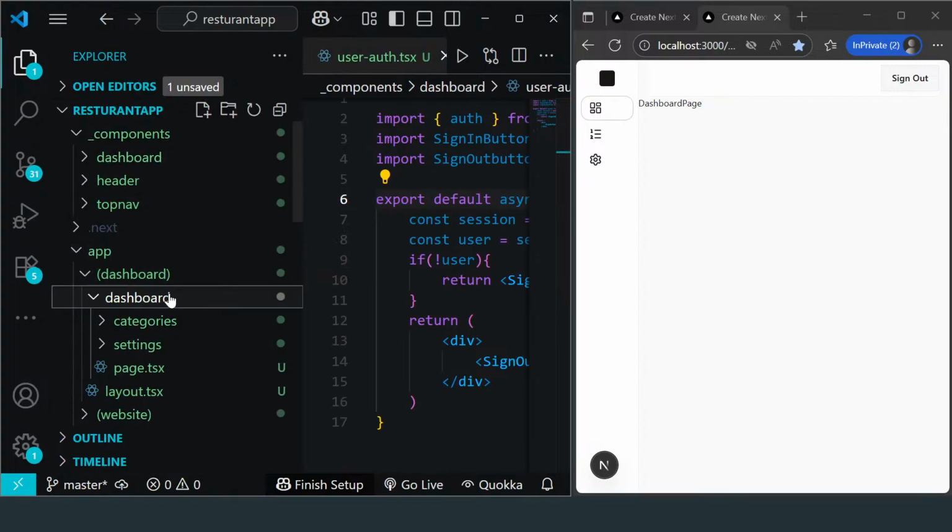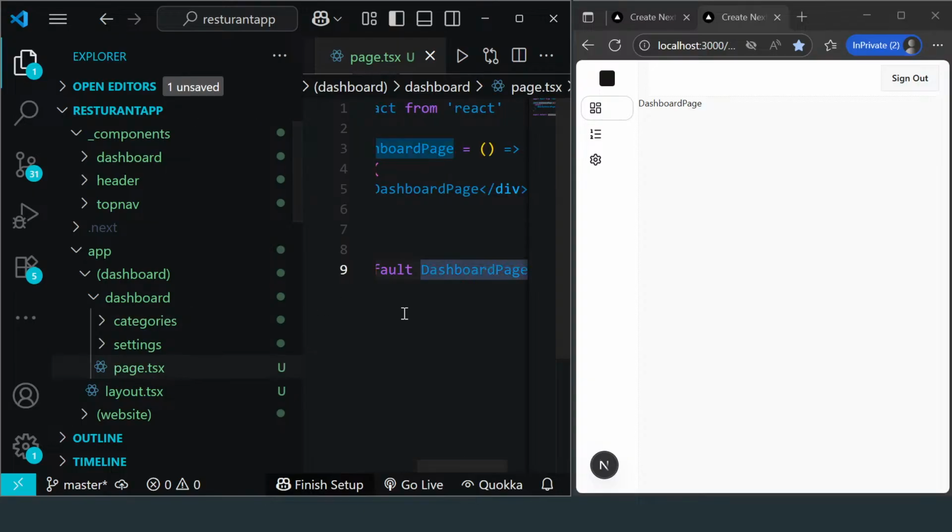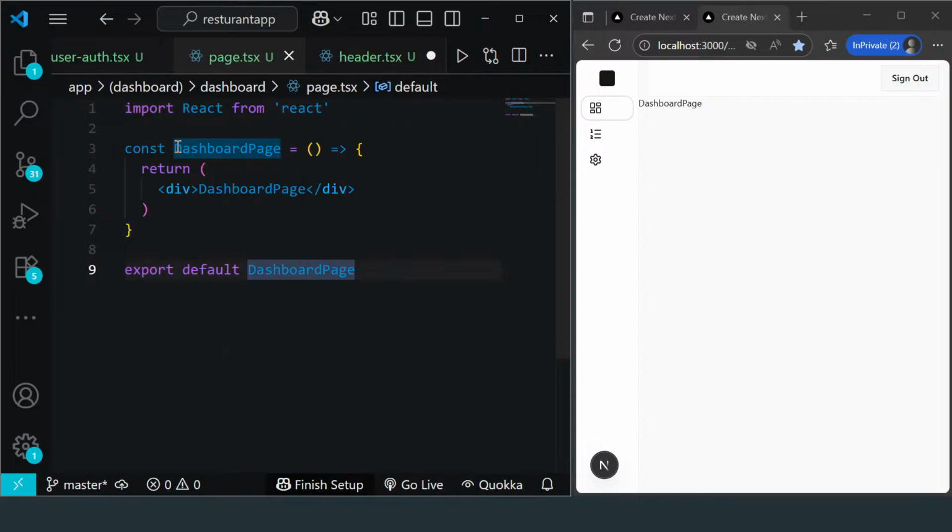And so just to make sure this is working properly, let's just see something. We'll go to the dashboard page, and I'll make this an asynchronous function.